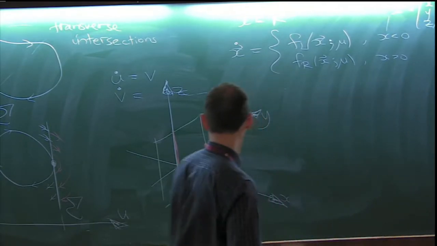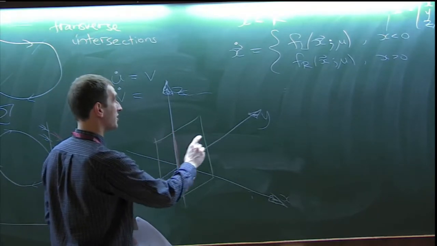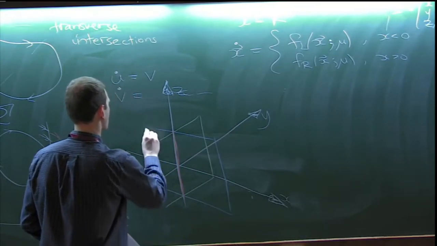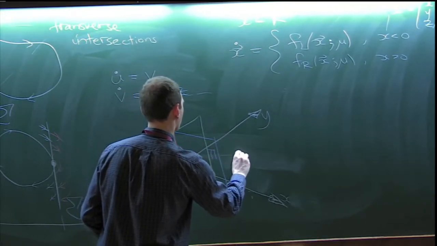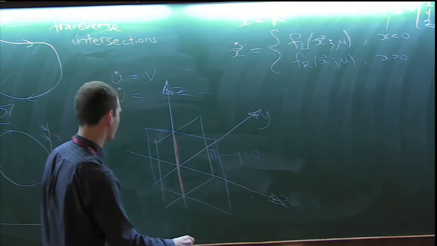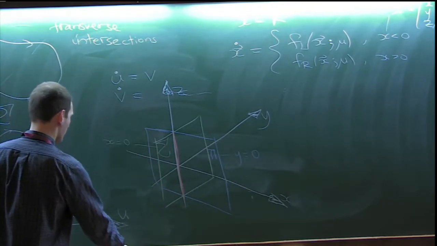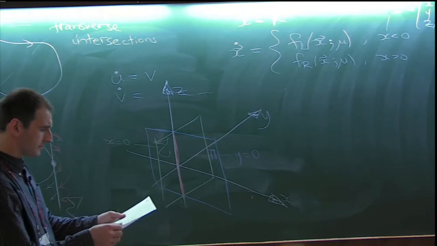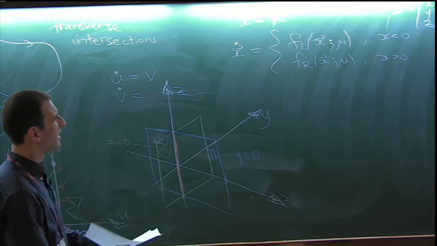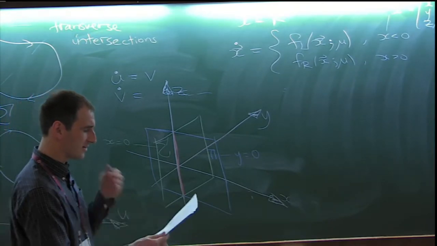And then I need a Poincaré section. I want it to be transverse. So the Poincaré section is going to be where y equals zero. The Poincaré section, call it capital pi, is where y equals zero. The switching manifold, capital sigma, is where x is zero. Okay, so I just want to start writing down the equations and get most of the way with the Poincaré map, and then we'll have a short break. You can do a calculation if you like.